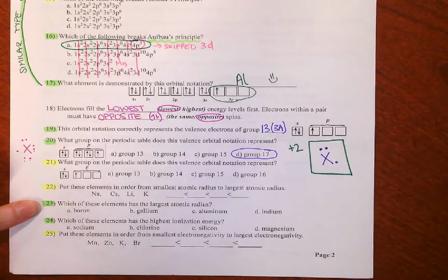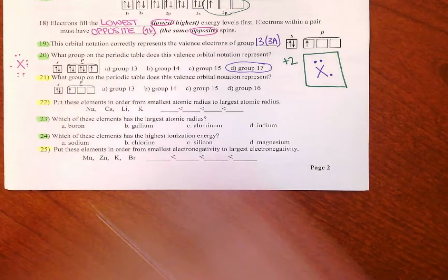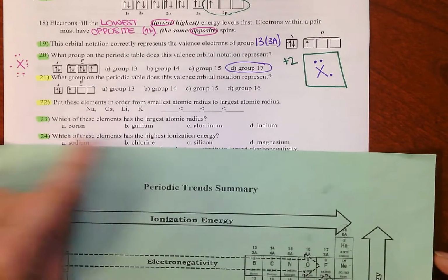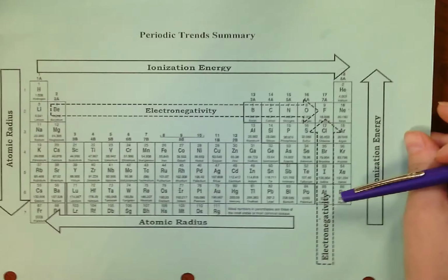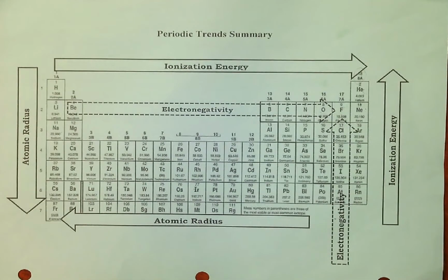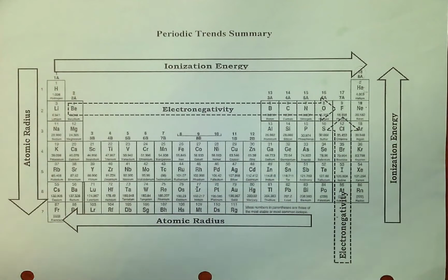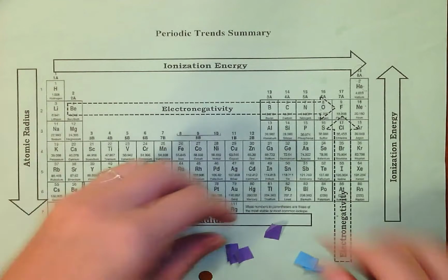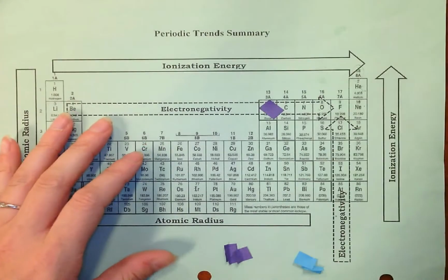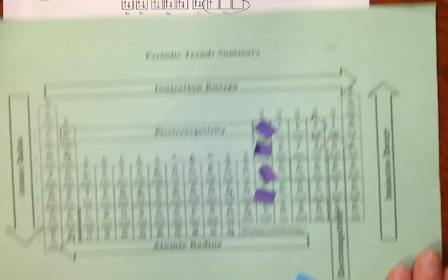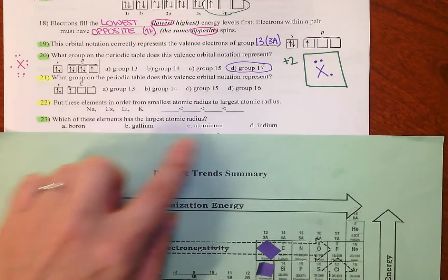For 23, we're using the other side of the periodic table now. It says, which of these elements has the largest atomic radius? So boron, gallium, aluminum, indium. I'm going to look at this side of that green periodic table. You get one like this, not your copy, but you get one like this on your test. And I'm going to find those 4 elements. And I like to cut up little pieces of paper because you can't write on your test copy. So your elements were boron, aluminum, gallium, and indium, I think. Let me double check that. I can't have both on the screen. Boron, gallium, aluminum, indium. Yep.